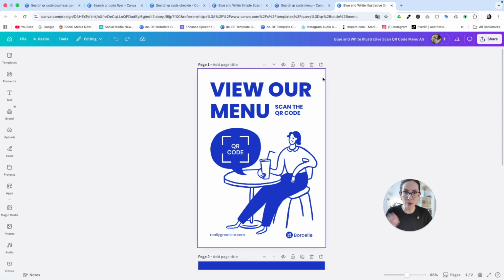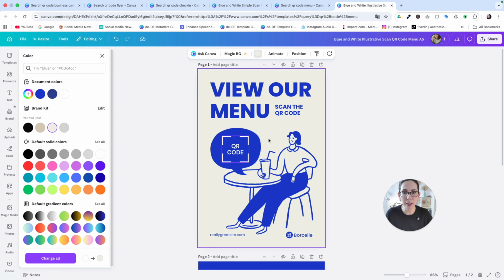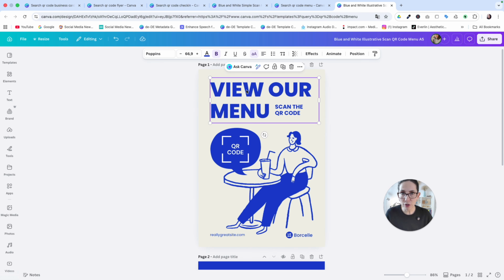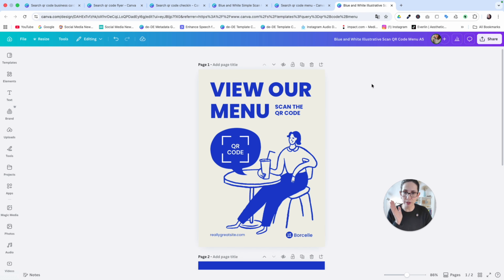As you know, in Canva, you can edit the whole design. You can change the background color. You can change the font, anything. You can adapt it to better fit your business. But I'm not going to work on the edits today. I'm going direct to the point to show how you can create this QR code. Here you already have kind of a placeholder where you can put the QR code after you're done.